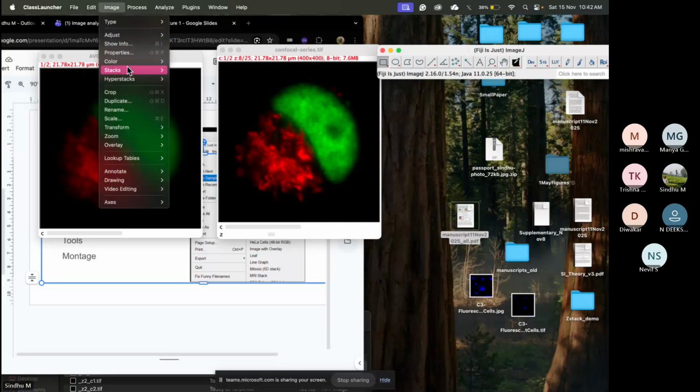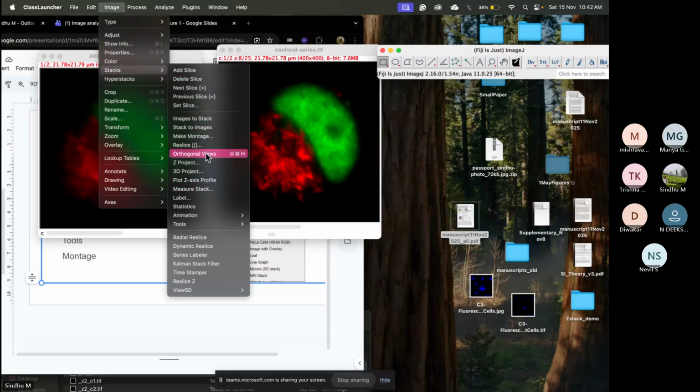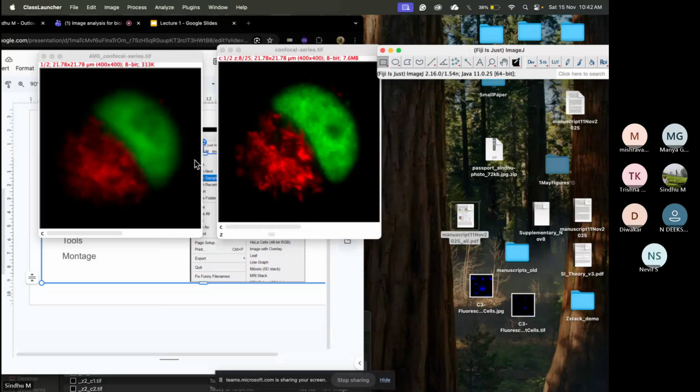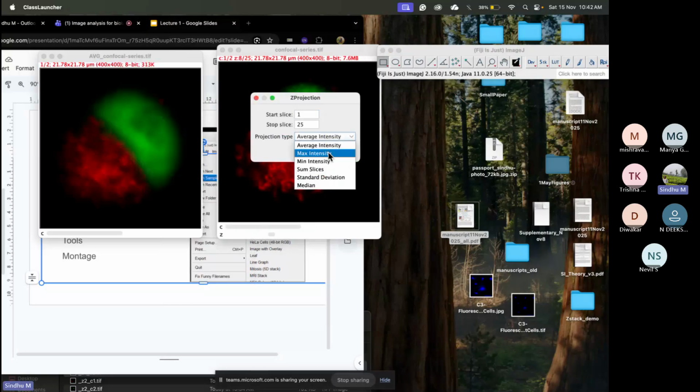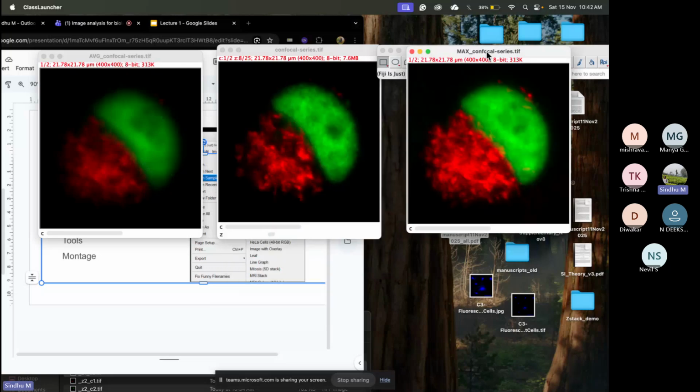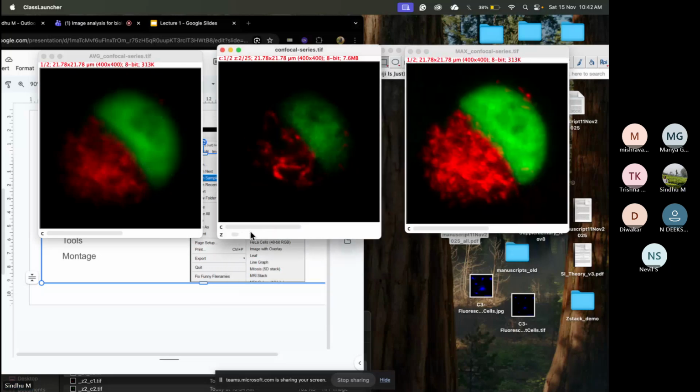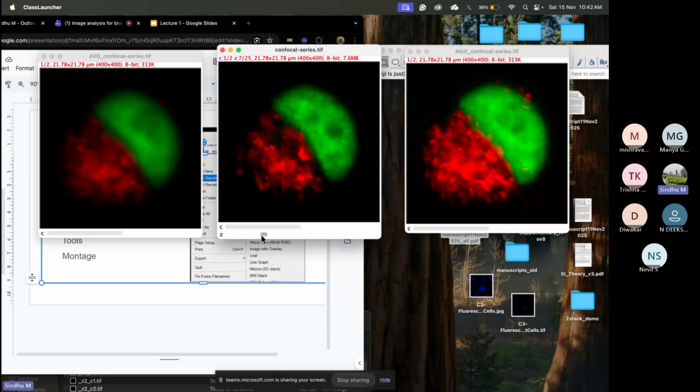Now I'm selecting max intensity instead of average. So in this one, it has just selected whichever has the maximum value. So the image is overall brighter.